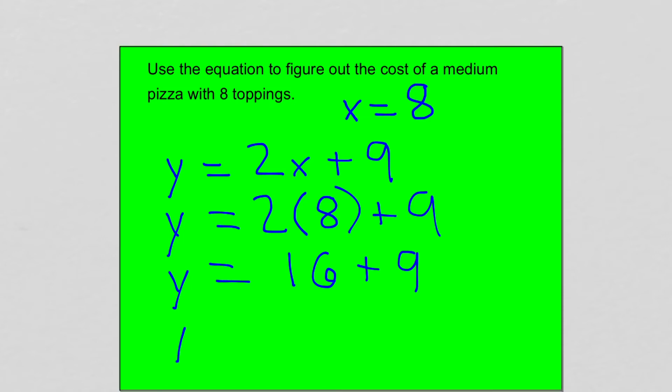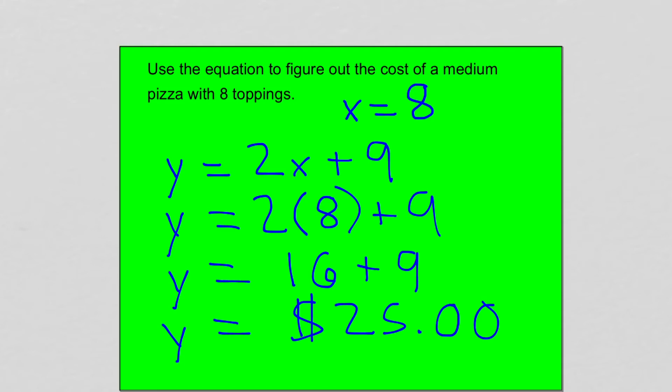An 8-topping pizza from Mr. Bones. All the toppings are just going to slide off. Can't get 8 toppings on a Mr. Bones pizza. y is equal to $25, pardon me. You'd probably be better off to order fewer toppings and get a couple pizzas, in my opinion.